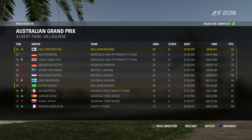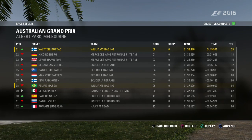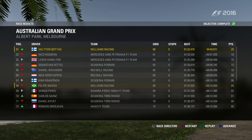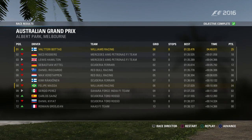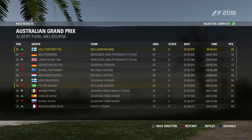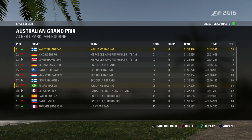And now let's take a look at the drivers' standings. Valtteri Bottas takes over the lead of the Drivers' Championship after an excellent result. And now I'd like to ask you, Anthony Davidson, who was your driver of the day? Oh, well, I'm a bit spoilt for choice, Crofty. My instinct says Valtteri Bottas, and looking down the field, no one really jumps out at me to make me change my mind.